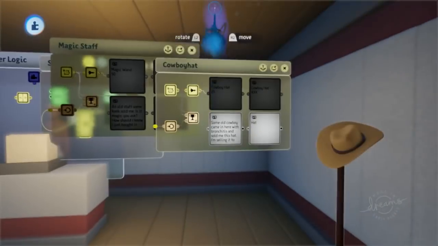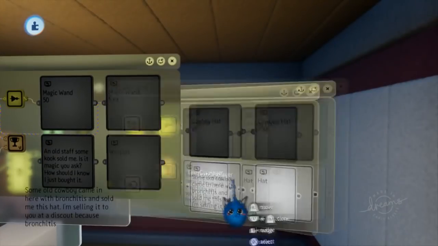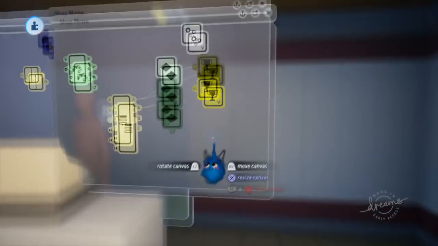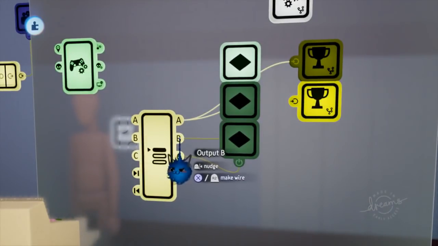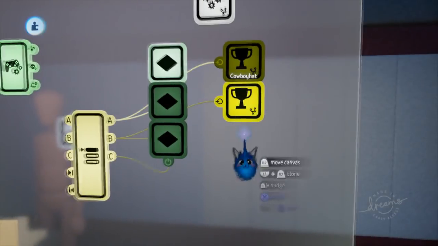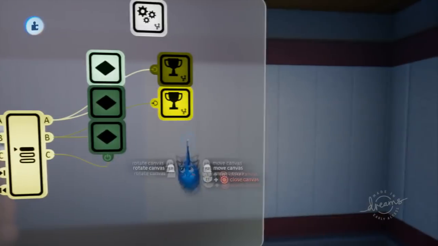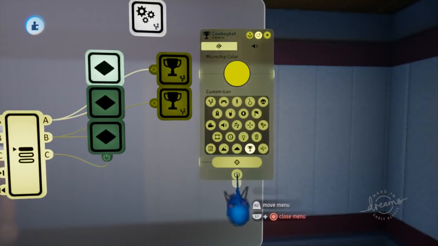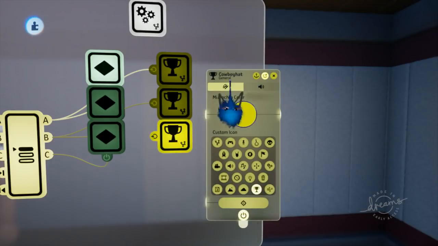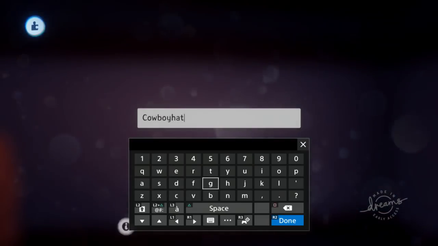So now that we have the cowboy hat set up, we're going to make the third item, which is top hat. So go ahead and hook up B from the selector here, and we're going to go ahead and put that into the selected for the cowboy hat. And we're going to go ahead and turn that off for now. Make a copy of it. I'm going to turn that on. And then this is, of course, top hat.